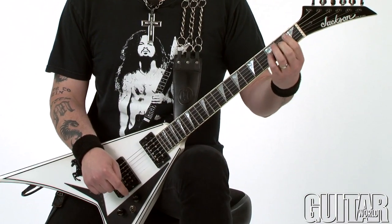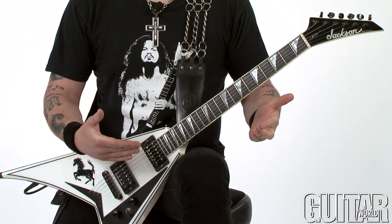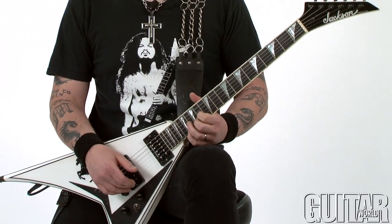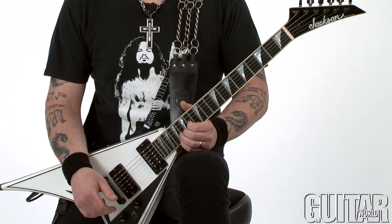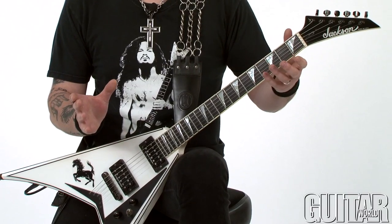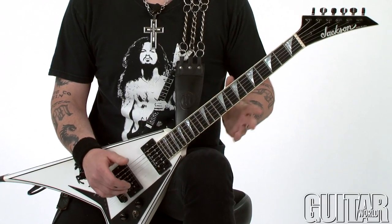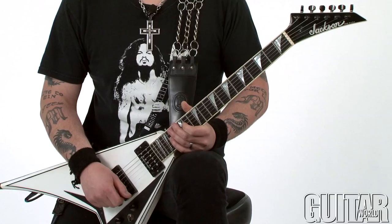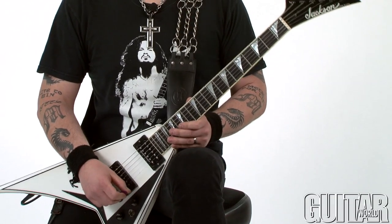One of the coolest things about this riff is that it sounds heavy without tuning down. For this lesson — most of the Metal for Life lessons — my guitar is tuned to regular A440 standard E. I always think, even when I write riffs, how much aggression and heaviness can I get without having to tune down to B or something. It makes it more challenging to come up with great riffs. Let me show you how this riff breaks down.